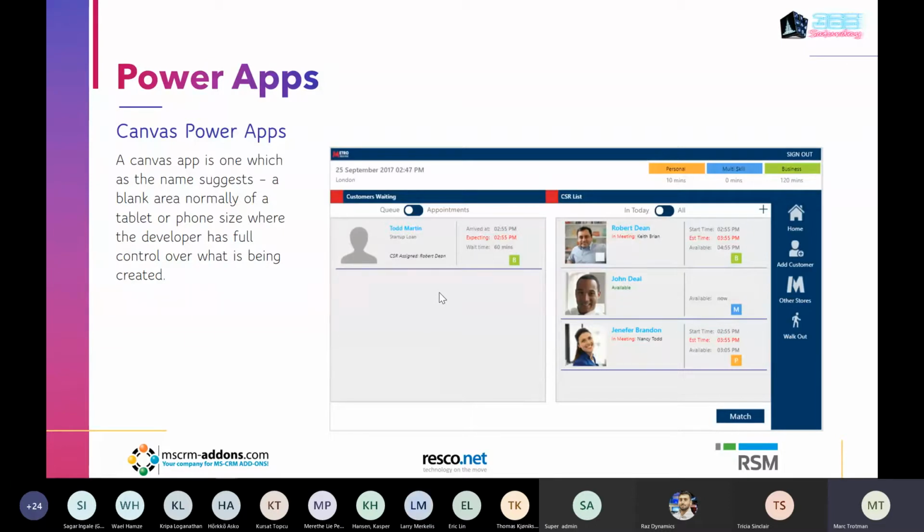The example shown is Metrobank. This is one of the companies I worked for recently, and this is an overview of the Canvas app that they built, which was to determine how long a person coming into a bank would have to wait before they're actually seen by a representative.